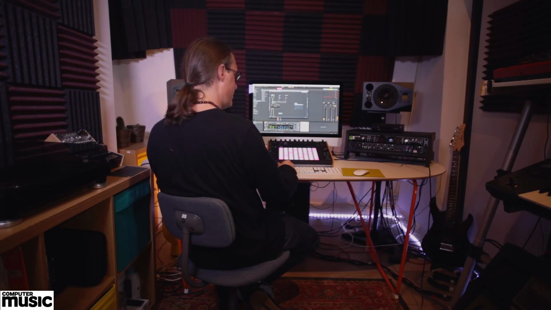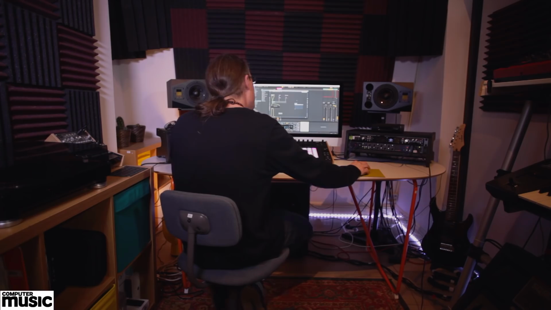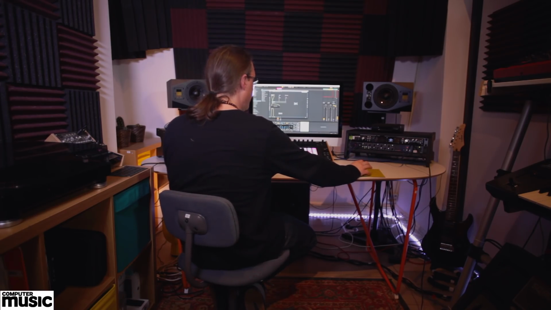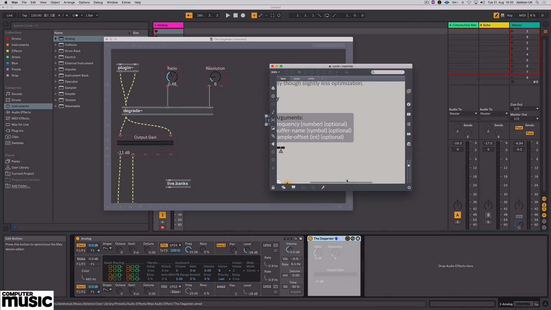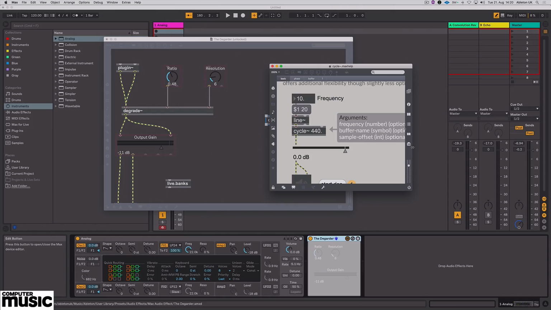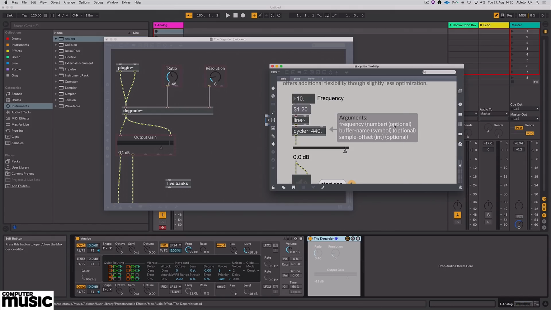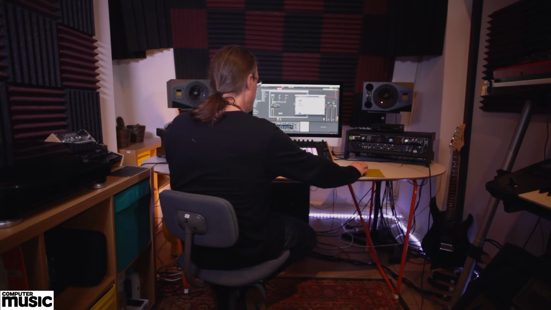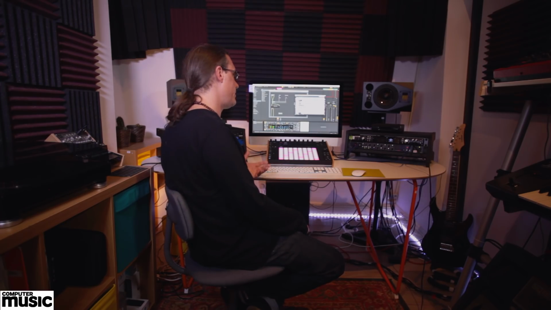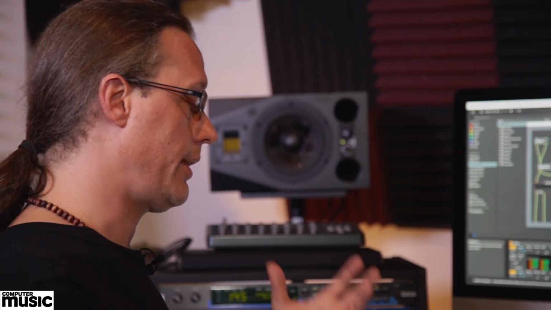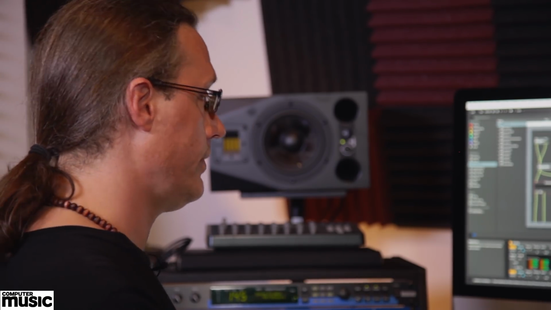So we could use this as an LFO, we could use this as an oscillator, but if we want to learn more about what the cycle does, we can open its help, control click on the object. And you can see now you've got a little example of the sine wave at work. And you can see that the left input for the cycle object is actually its frequency in hertz, cycles per second, and its right inlet here, I believe, is phase. So once again, you can actually copy and paste parts of the help patch when you unlock it. Really powerful. And if you want to explore Max for Live in a bit more detail and go through all the different objects in Max, you can look at their help and you can reverse engineer how they're constructed and even copy and paste bits into your own devices.